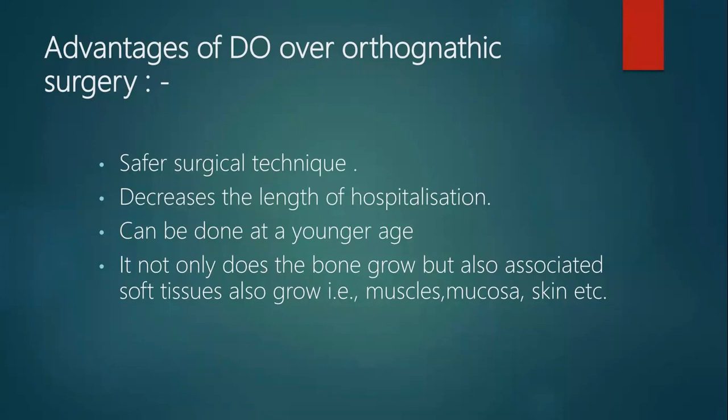There are also higher chances of infection if you are applying external distraction devices. Whereas with internal devices, patient compliance and acceptability are higher, and there are fewer chances of infection, but there is a requirement of a secondary stage surgery to remove the distractor. But with external devices, secondary stage surgeries are not required. It can just be removed by removing the screws of the distractor from where it was attached. So these are the two types of distraction osteogenesis devices.